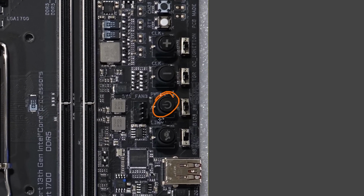Below that, we have a power button, which is a power button. It turns the system on, and if you hold it for 10 seconds, it turns the system off.